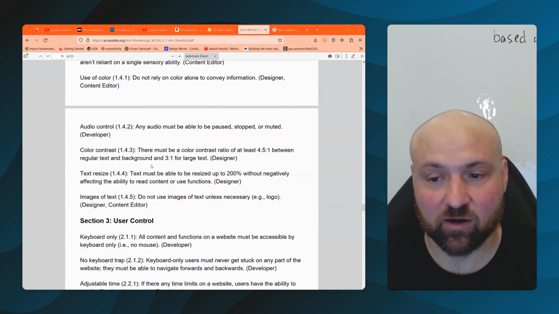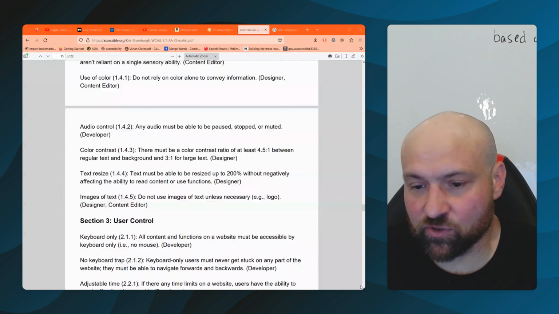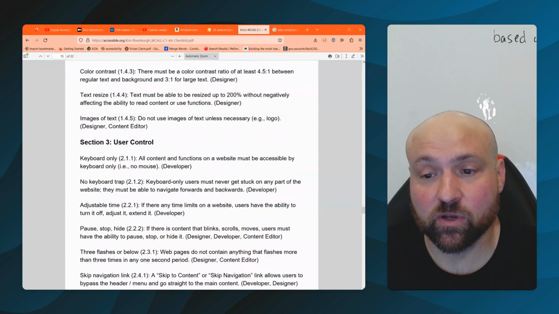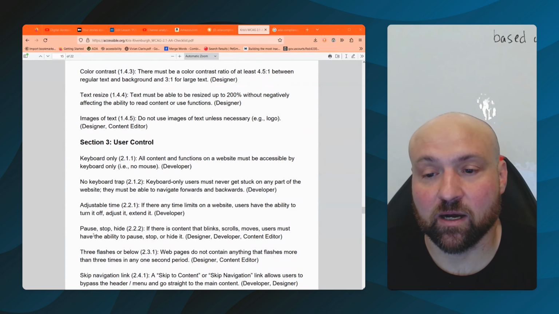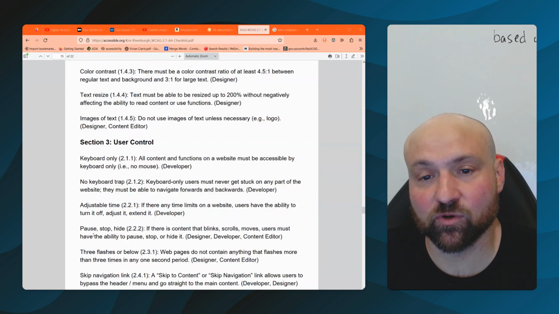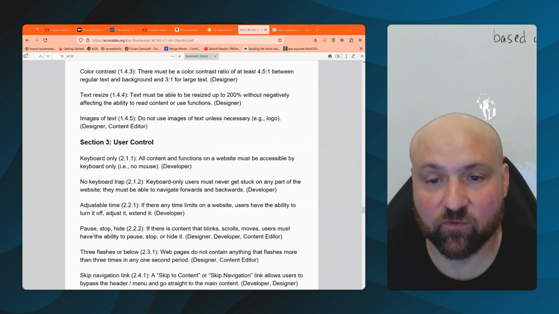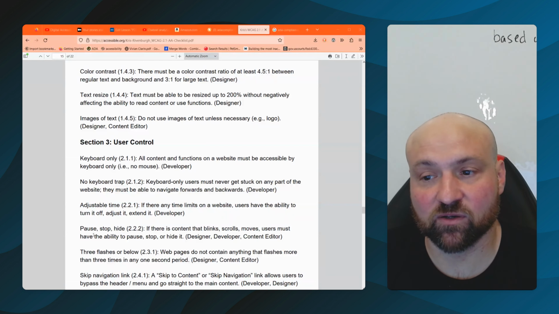Also, you want to make sure that the website is fully navigable and that there are no keyboard traps. And to me, this is really one and the same success criterion, but it's two under the Web Content Accessibility Guidelines that are separated. But making sure that if you don't use a mouse, you should be able to fully navigate to and from all of the interactive elements on your website.